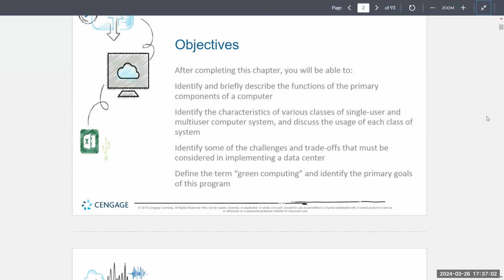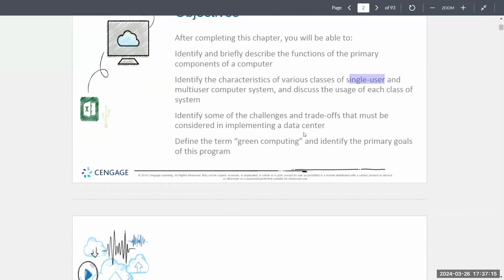But one of the ways to look at it is if it is something that's built for what? A single user or a multi-user. So we'll talk about some examples later on.